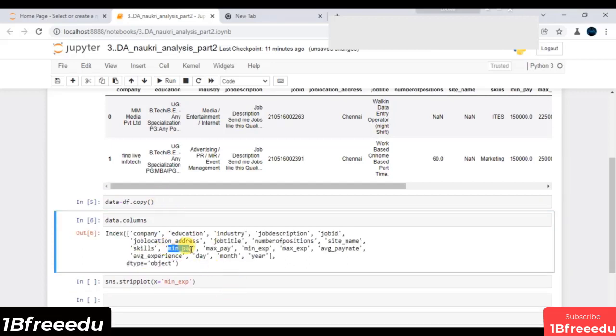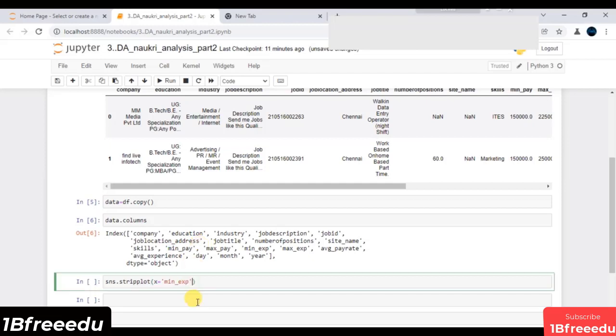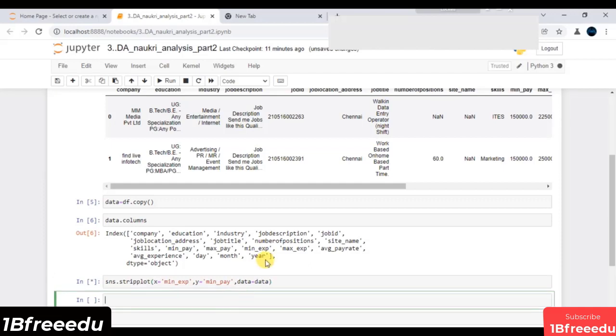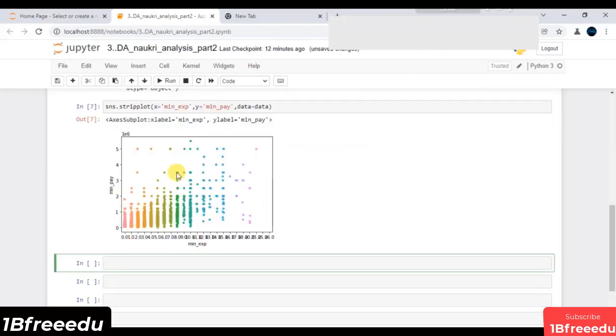Now on y-axis, I can pass my minimum pay. So I will say on y-axis, I will just pass this minimum pay and enclose it. And inside this, I have to pass my data. Let me execute this line of code. Now this is exactly a distribution of all the data points where we have different minimum experience and minimum pay.